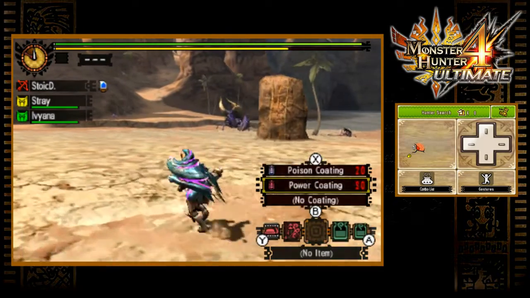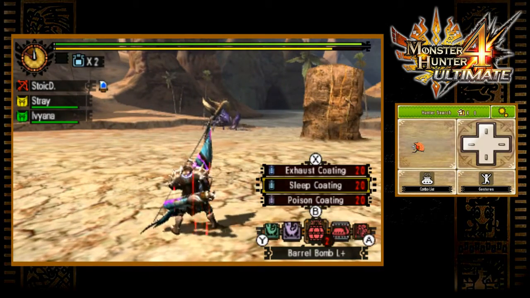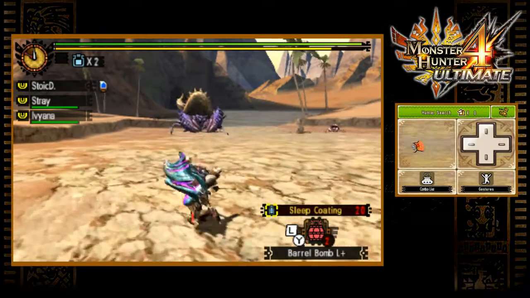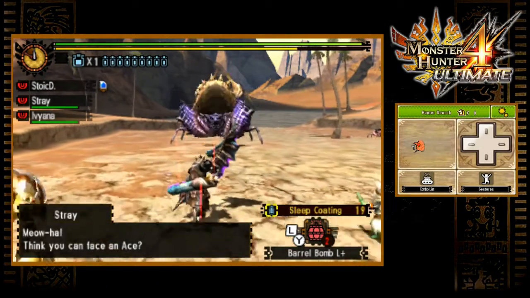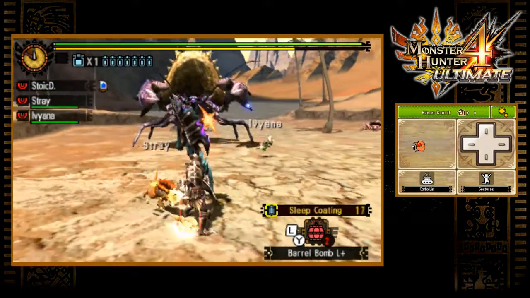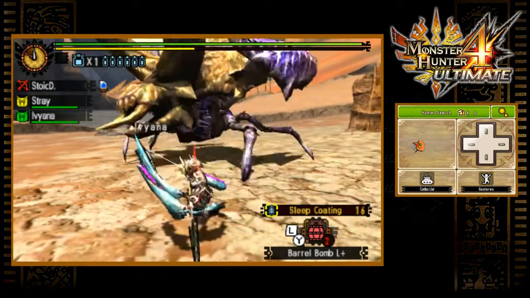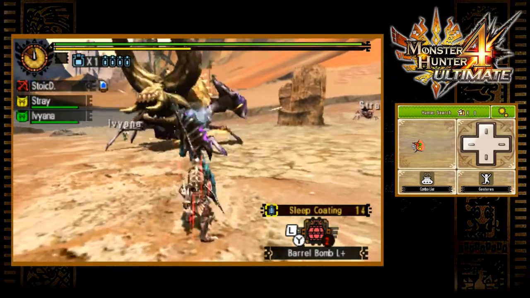Oh god, this is it. We're gonna try to sleep this thing, because like I said, I want that shell broken as quickly as possible. And then I can farm for the bow, which I'm pretty excited about. And the hard shot on this thing is a pierce, which is not cool. I'm not a fan of that. But we'll see how this turns out.